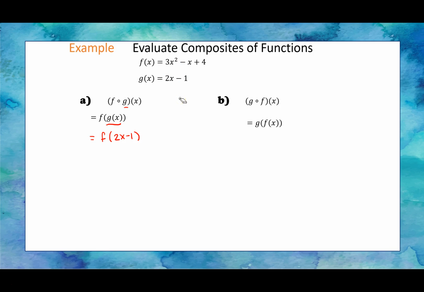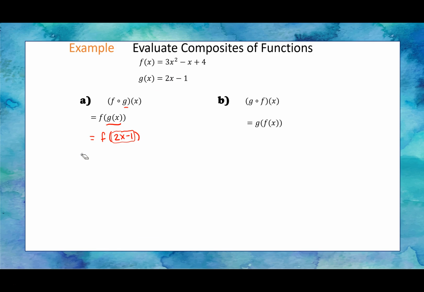Now, you should recall that if I asked you for f of 7, you would take this 7 and plug it in for whatever x is. And so, folks, we're going to do the exact same thing, except this time we're going to plug in 2x minus 1 into f, wherever we see an x. And why are we going to plug it into f? Because that's the function that we are inserting it into. If you want, you can think of it as a pregnant woman whose first name starts with F, and this is the baby, and the baby is getting put into the x's inside the woman's belly.